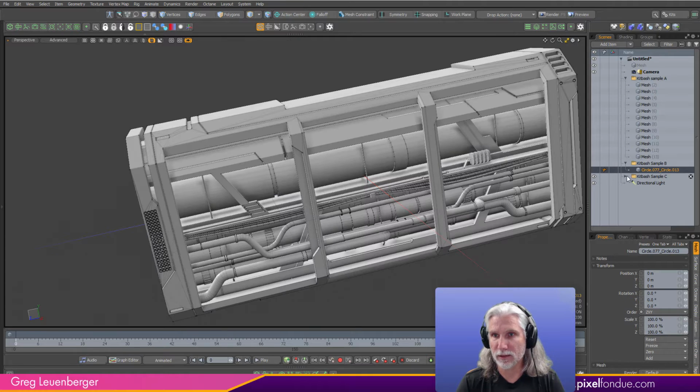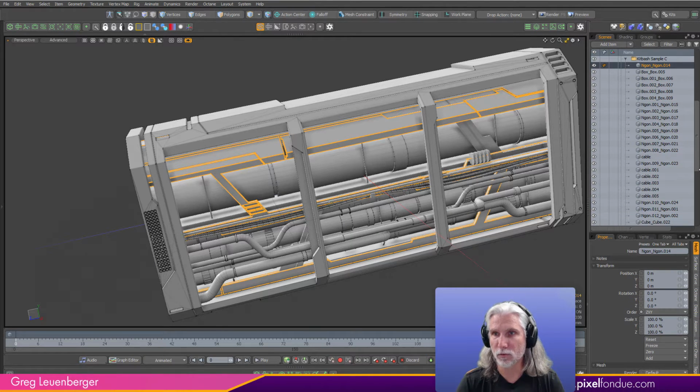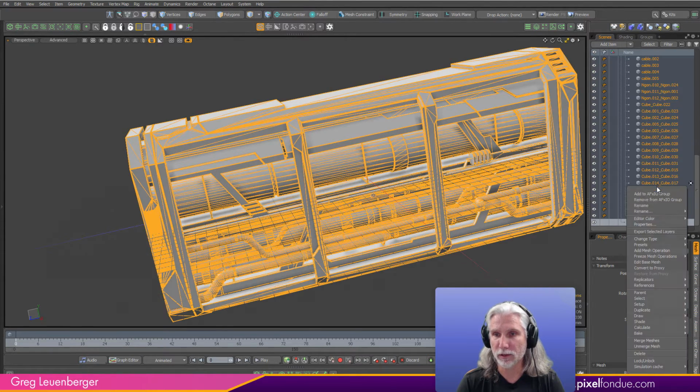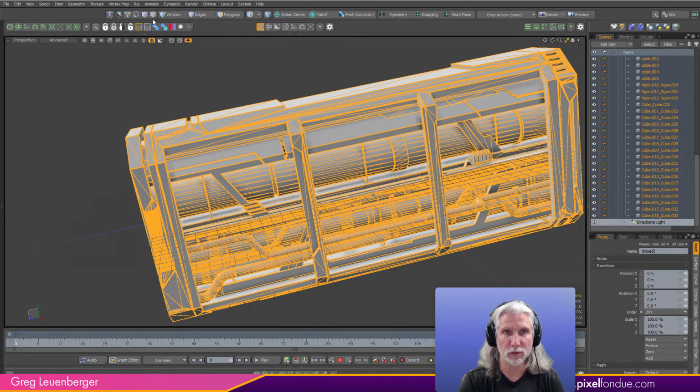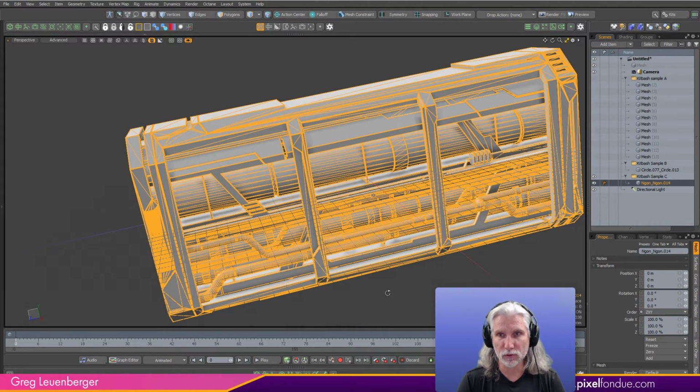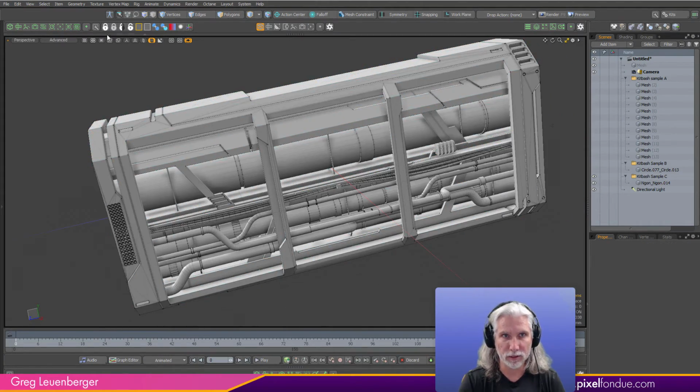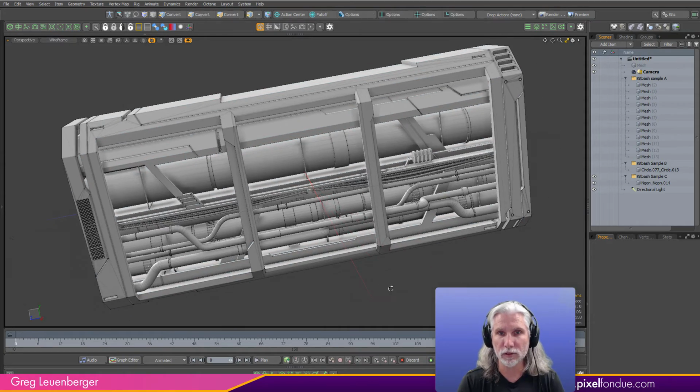Let me hide that guy, and this guy right here again is just a whole bunch of different separate mesh items. So right click, merge meshes, and you can see how it's nice to have these up here. I'll show you how this works. I can just click this up here and it'll do it for me. It's nice to put those commonly used commands in the workbench. You can see all my polygon lock and unlock stuff is there as well.